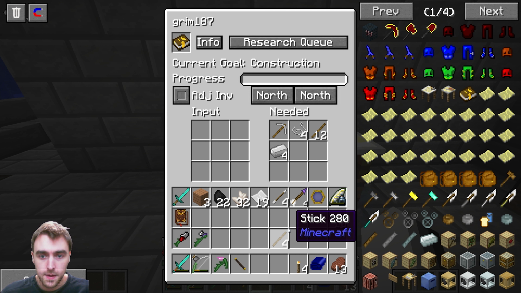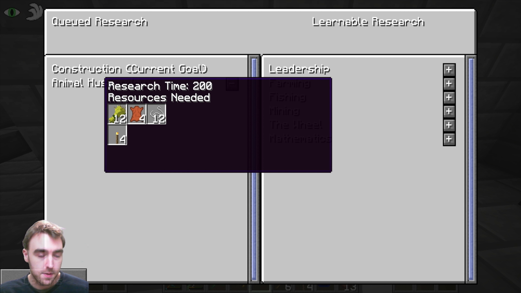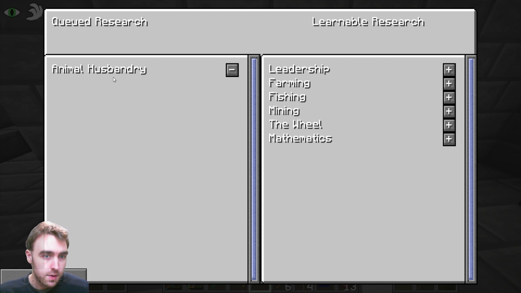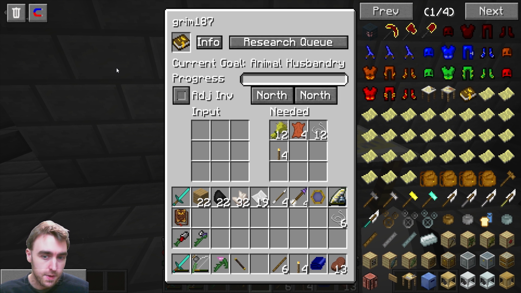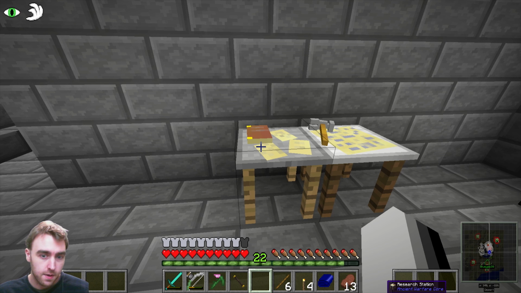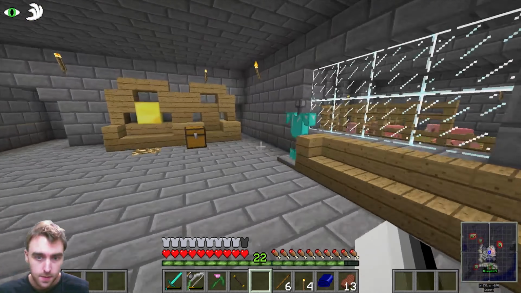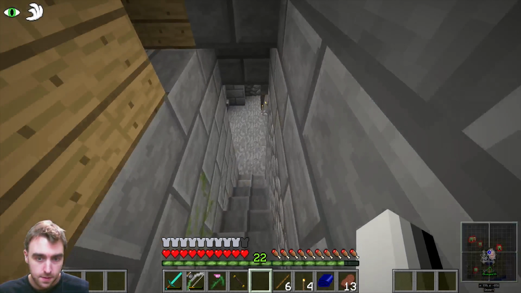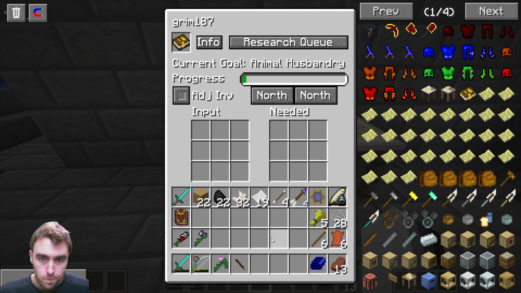So I'm gonna go gather that stuff. Oh, that's construction. Oops. Next, we will need animal husbandry. See, 4 torches, 12 string. Do we have enough string? We do not have enough string. There might be more downstairs. We needed some animal hide and wheat. Alright, and that's animal husbandry.